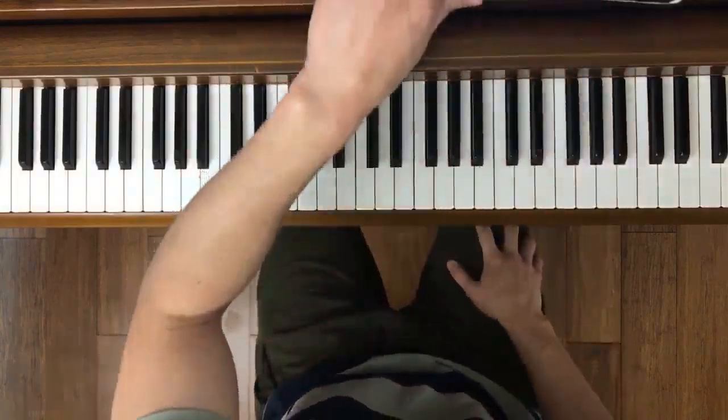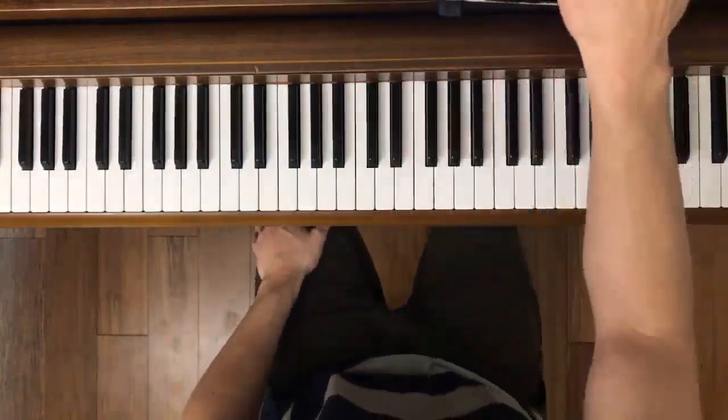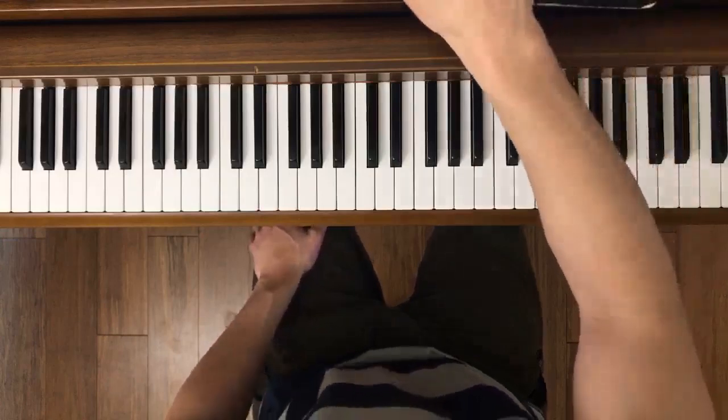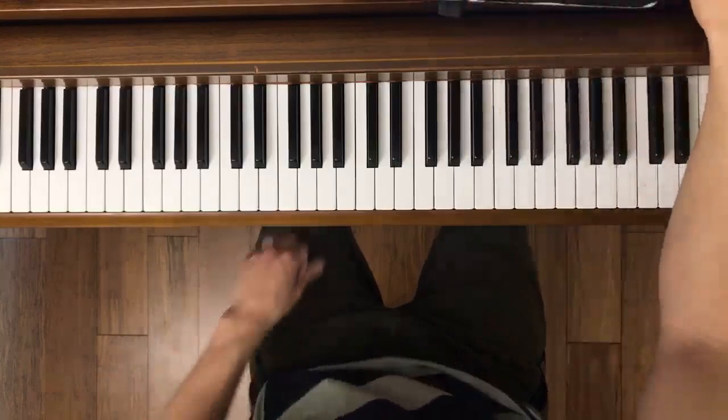Okay, that part's really kind of ridiculous. All right, let's break this down. How about just the right hand first? Because the left hand pattern is, guess what? It's the same thing. Yeah, this last page, coordination wise, doing both hands together is going to be really tough. Let me show you what we're talking about when we get there. Here's the right hand.